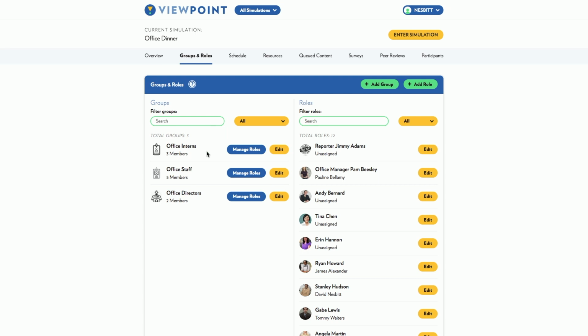When putting roles into groups, you want to start by thinking about workflow. Putting certain roles into groups may make sense when those people will work together a lot, share similar resources, and have similar calendar events. Some examples of groups that have been created for Viewpoint simulations are decision-making bodies, stakeholders, experts, or media. For a political simulation, you might have a group named Executive Branch, and roles in that group could include President and Vice President. For a business simulation, you might have a group named Acme Incorporated, and roles in that group could include CEO, CFO, and CIO. Let's now go to the Schedule tab.